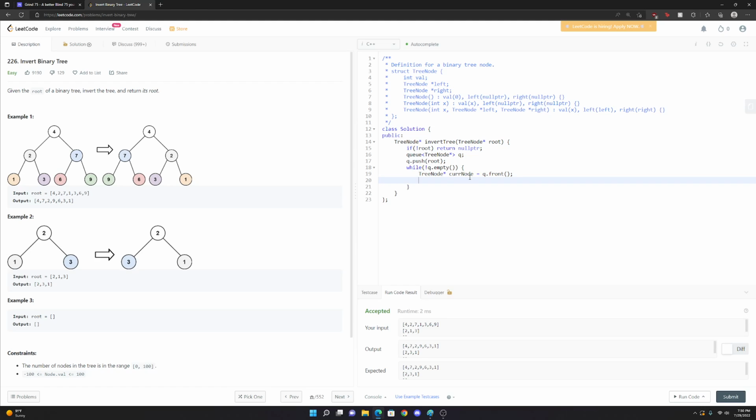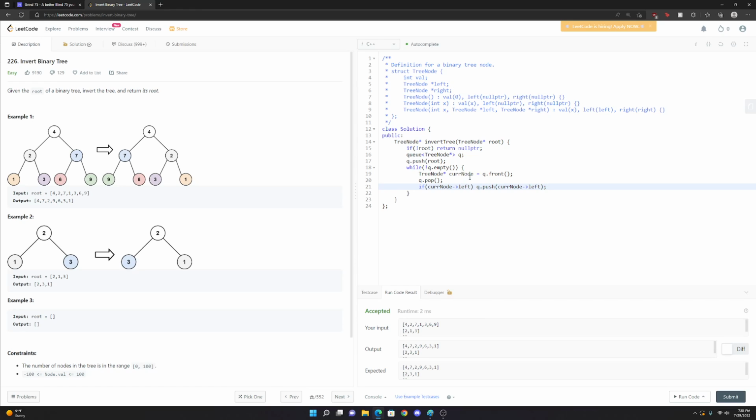In C++, when using queues, just accessing the front doesn't pop. In Python, I think you could do queue.pop and it gives you the front and also pops it for you. Here you have to manually pop. So we do queue.pop. Then, if current node left exists, if there's a left child, we push that, so queue.push current node left.